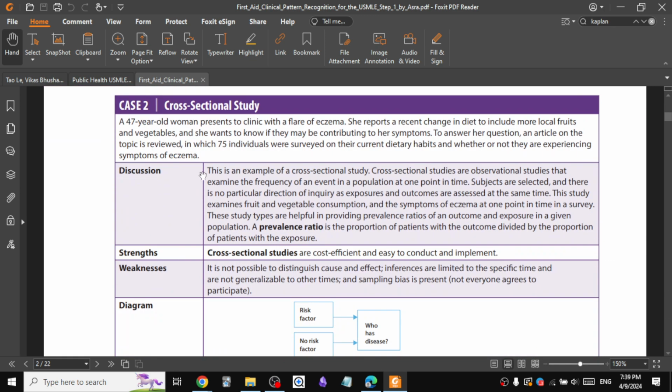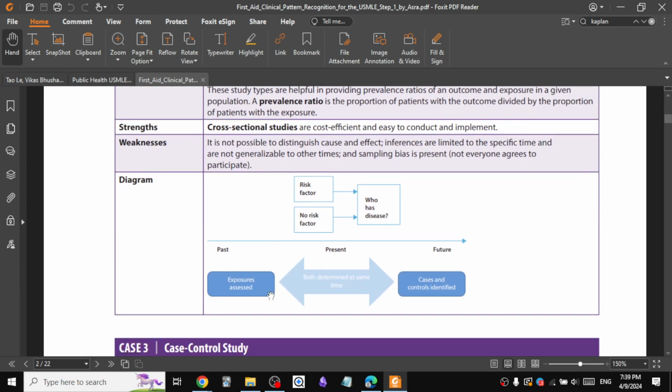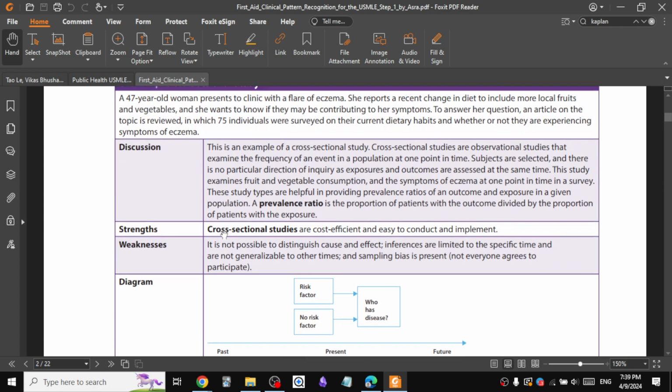Cross-sectional studies, again, pause it and read the question, all right? What we're going to look at is this diagram right here. So we're talking about a cross-sectional study. You take a certain group of people, all right, and that's the cross section of the whole population, okay, and that's where we're doing our studies, okay. So that's what this means.